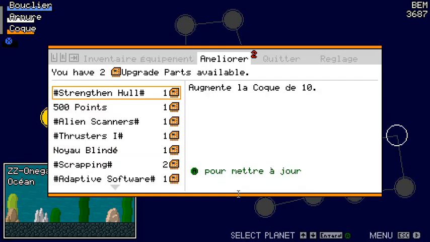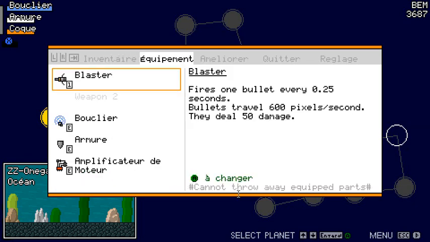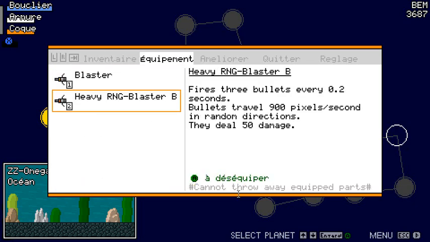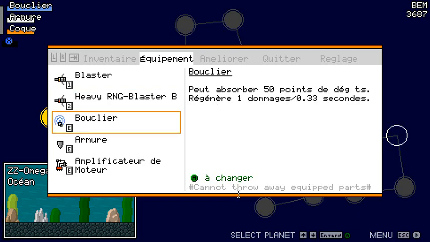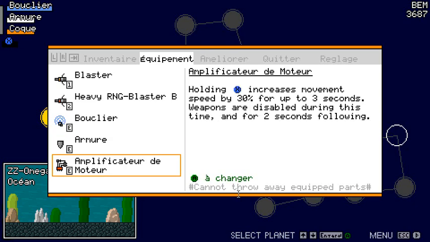And let's do the next level. Oh, would we like to get any upgrades? Let's get a second weapon, and we'll equip the RNG blaster. None of the weapon effects are translated, but you can see, again, absorbs damage, regenerates damage every whatever seconds, absorbs damage, prevents from collisions. Those common stats. I want to make sure that those at least are translated, because that's basic gameplay stuff, as well as the little UI elements.